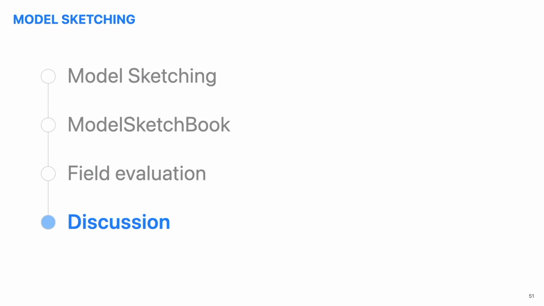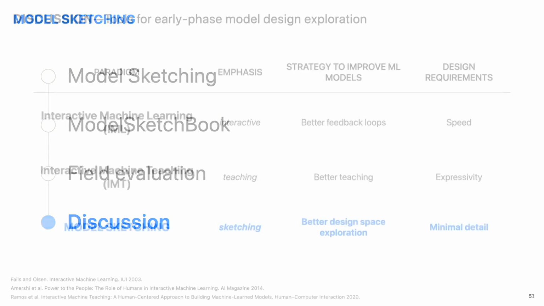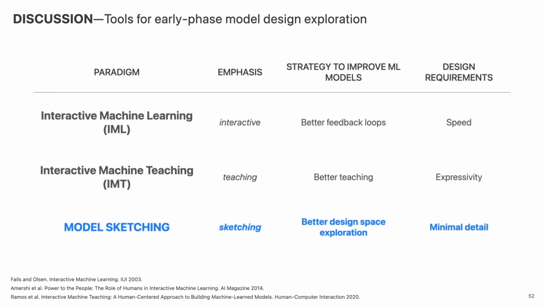We're excited about these different modes of thinking and different modeling outcomes that model sketching can promote, and we believe that this approach carries implications for how we approach human-AI interaction. First, we need more machine learning tools that support low-fidelity design exploration. While our approach shares motivations with interactive machine learning and interactive machine teaching around effective interaction and expressive teaching to improve models, we intentionally chose the metaphor of sketching to take a more particular stance, that to sort out the multiverse of potential models in the early phases of model development, we would benefit from expressly low-fidelity rather than high-fidelity models, sketching rather than implementation.